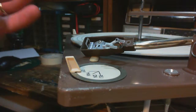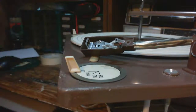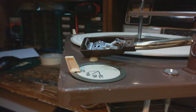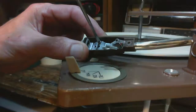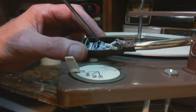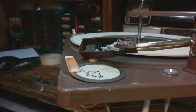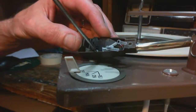There it is. So now that I have this turned up this way, it's going to be easy to do this work. Before I twisted this, what I had in my mind was turning the whole turntable upside down and fooling around to try to get access to this directly. This is a lot better. So let's take it out of there. What you can do here is loosen one screw and remove the other. And that's usually enough to get this out. So that's out with the old, now in with the new. Maybe I gotta take the screw out in the end.